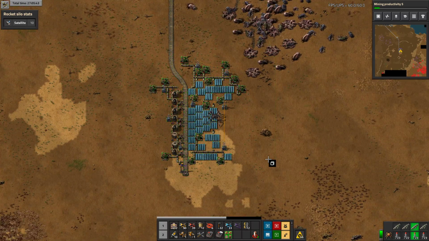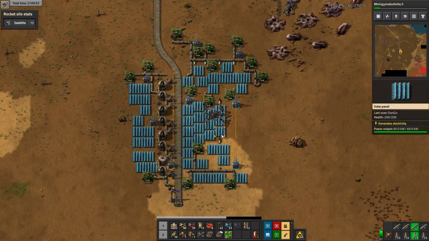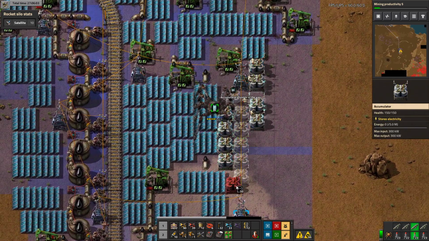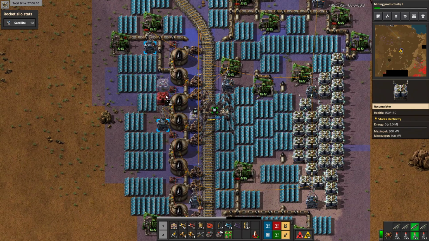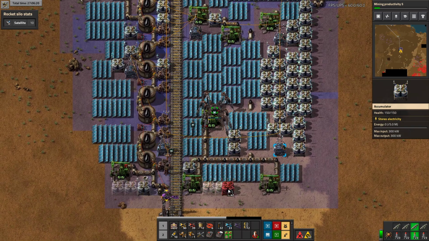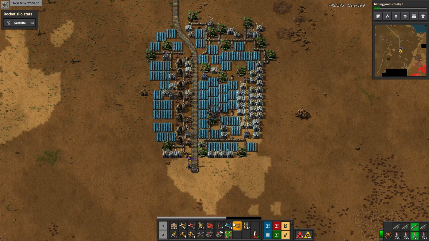Okay, how many is this? 34. Let's say like 50. Yes, it should be fine. And accumulators. Perfect. Then. Defense.